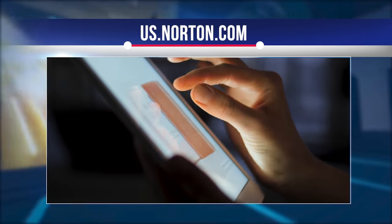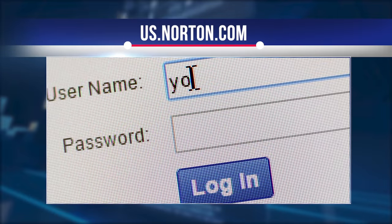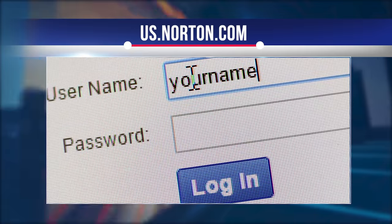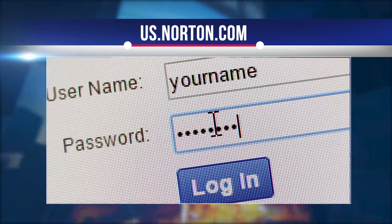Norton VPN is very large, with servers in over 30 countries. Norton also offers features like a Password Manager. Norton Password Manager works like a web application in a browser. The password vault has a simple and user-friendly interface. The security bar shows the overall strength of your passwords. In addition to passwords, you can store billing information, addresses, and notes in the password store.